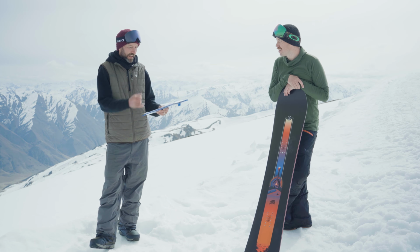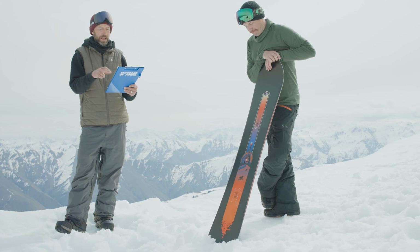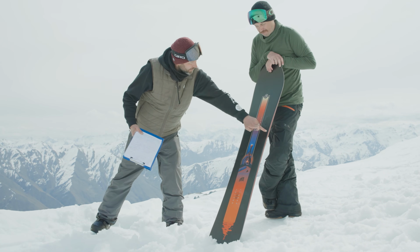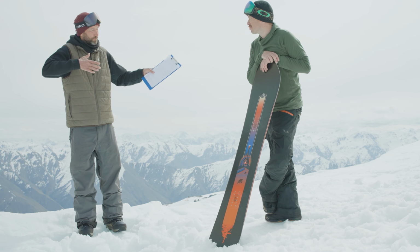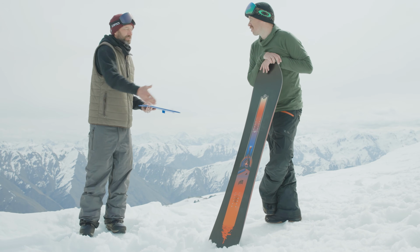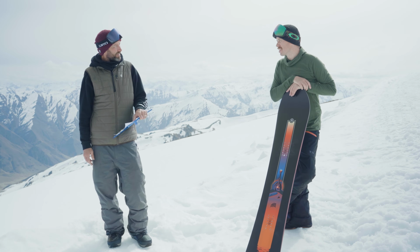Well, I'm fascinated. K2 call it the dark web. For Ride, they call it the Carbon Array 3 TM, and it's the same thing. It's that carbon lattice underneath the binding inserts that gives you the torsional flex, and wherever you put pressure on your foot, supposedly it then adds it straight to the edge. Yeah, and it adds it and rebounds really smooth, which is amazing.